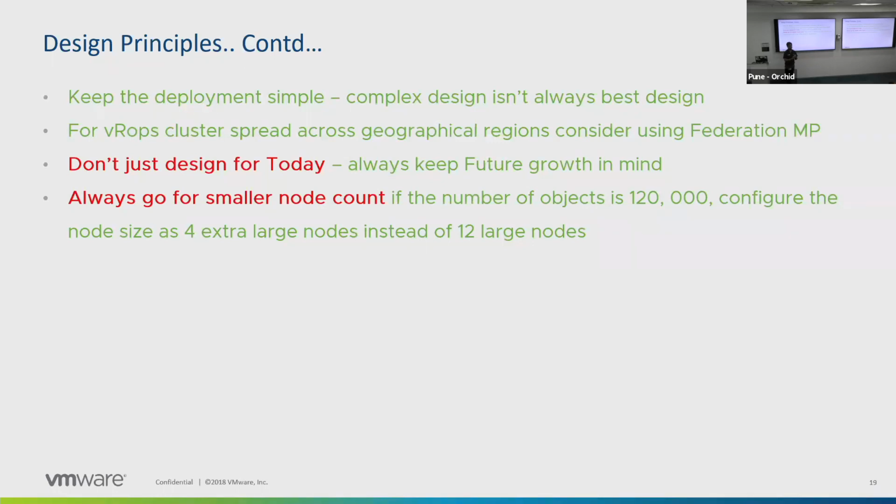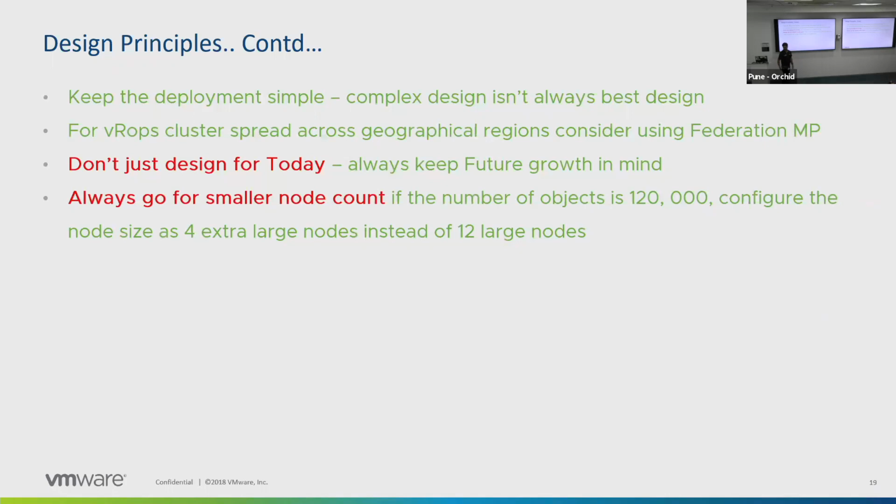Another thing, always go for a smaller node count. For example, if you do all the sizing, we saw that it gives you information on small, medium, large, XL. If it is asking you 4 large nodes versus 12 medium nodes, go with the lower count, 4 large nodes. Why? Remember, we're talking about high availability. You cannot go high availability more than 1 node failure. So if you have 12 vRealize Operations nodes, not necessarily will you have 12 ESXi hosts in your cluster, right? So it's good to go with a smaller node count, so that you have the high availability and all your guidelines are intact.